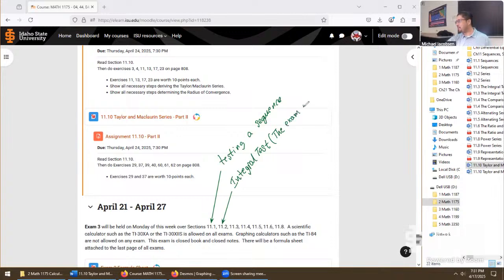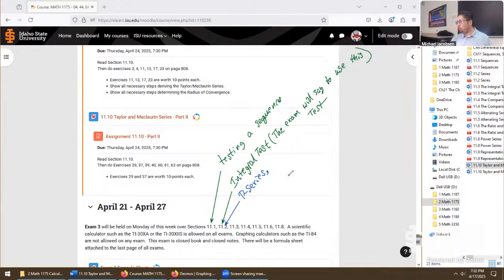The exam will say to use this test. So that'll just be baked in the problem. The problem will say use the integral test to show if the series converges or diverges. That takes a load off of worrying about how all the other tests fit in. But this is where all the other tests are going to fit in next. This is part of the exam where we have other series we have to look into. On 11.2, one of them is going to be a p-series. But we have to identify that it really is a p-series on the exam. So expect one of those. There's also going to be a problem.